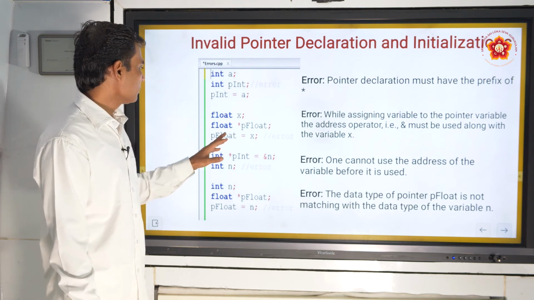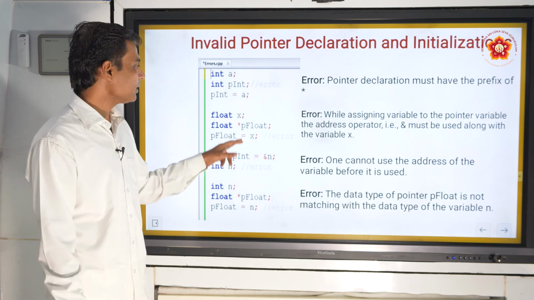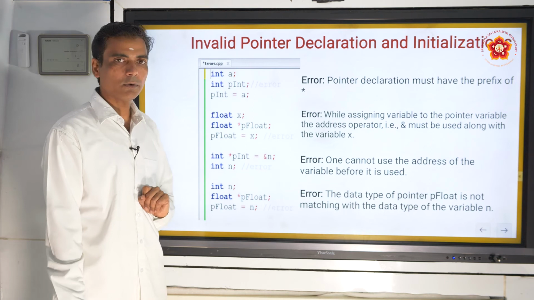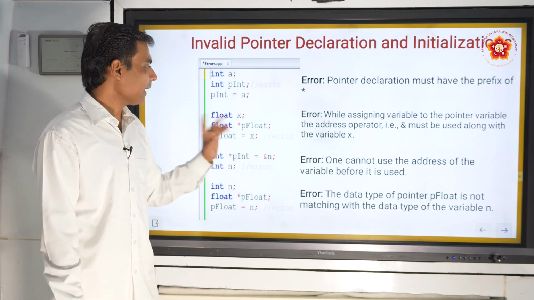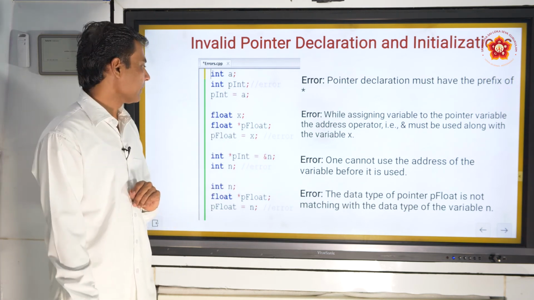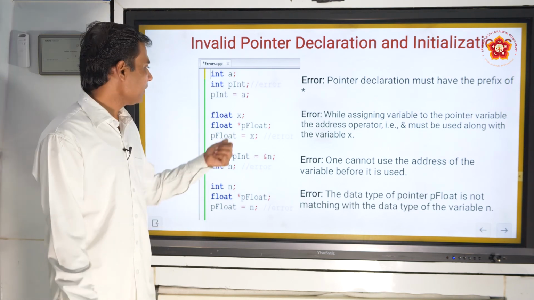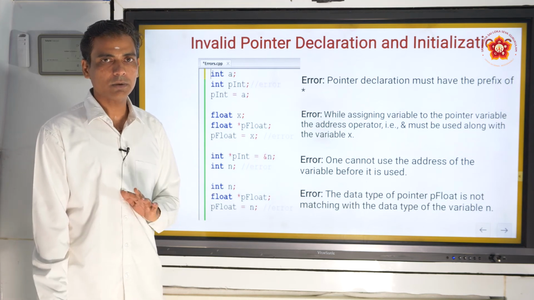And here what is happening? What are we missing in this statement? This is okay, no problem. Here we are declaring the float pointer, there is no problem. But p float is equal to x, this will be an error. The compiler will give you the error, because the value of x is some data value and a pointer can store only the address.